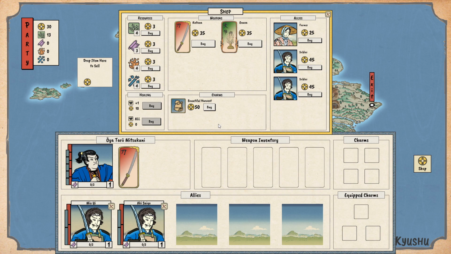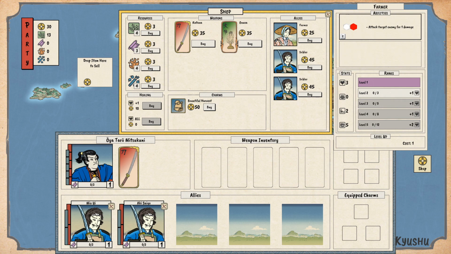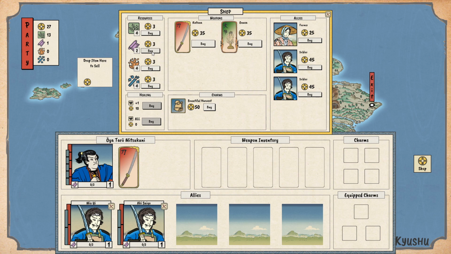Yeah, let's look. I mean, I doubt there's going to be anything that we can get our hands on here. We have a farmer who just has 3 HP. I don't know if I want to pick up a farmer just yet. Yeah, we'll buy some scrolls. That sounds good. I think a little bit of food would not be the worst plan either.